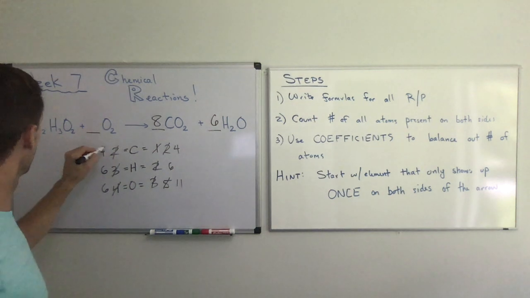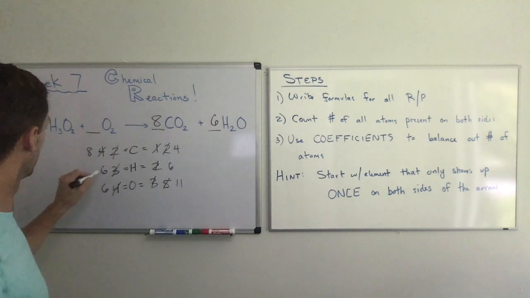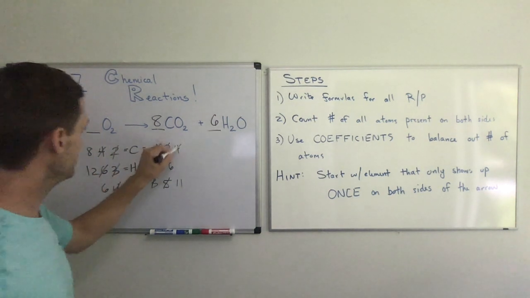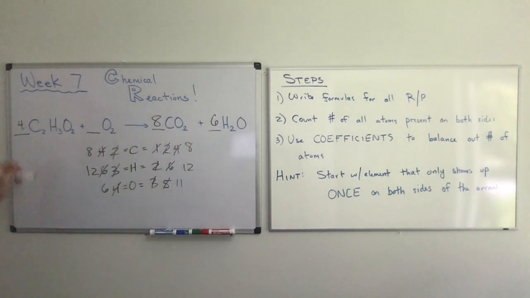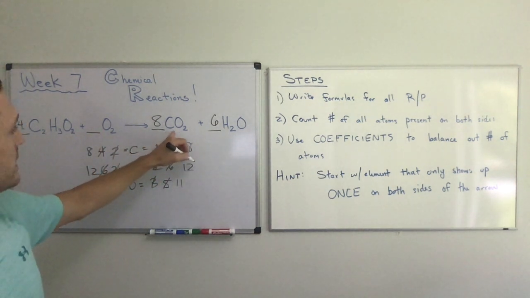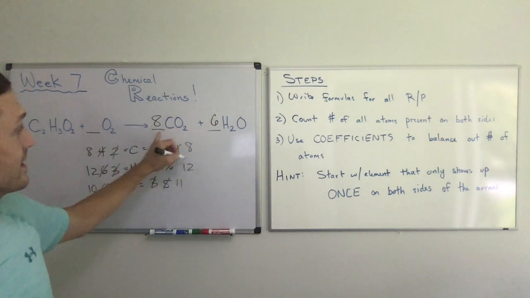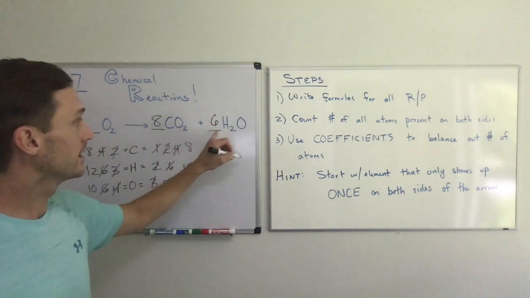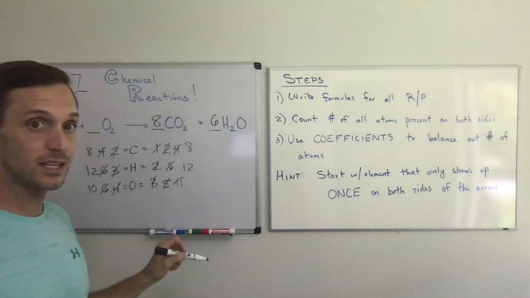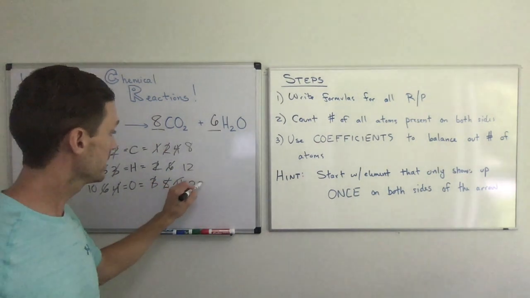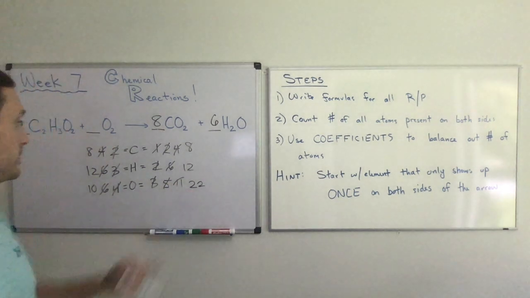All this does is double, double, and then the oxygens are going to be a little trickier, right? So we've got 8 plus 2, so that's going to be 10. But here on the right side, now we've got 16 plus another 6 for oxygens. So that's going to be 16 plus 6. We've got 22. It just doubled, okay?